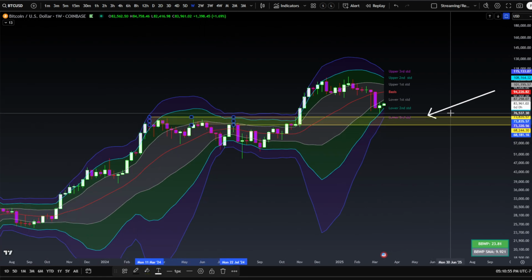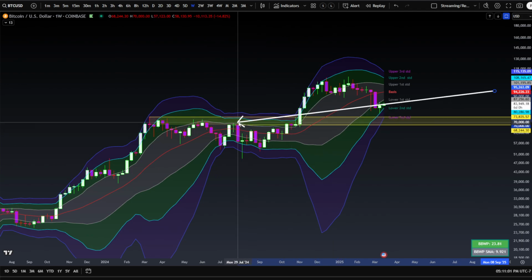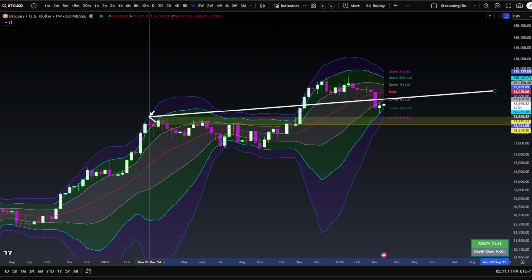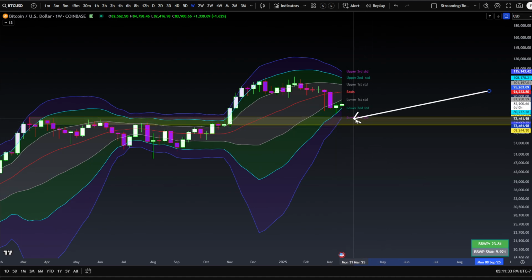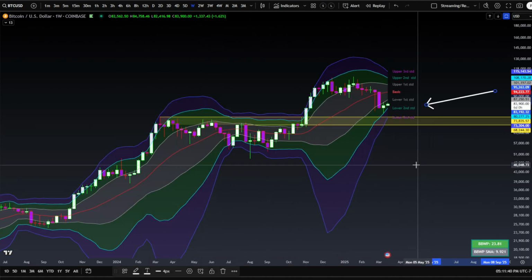But roughly the top side of this accumulation structure is between 68,200 and, not roughly, that's the exact number, 68,244 on the close open on the weekly to 73,835 on the actual swing high there. That's all fair game. If Bitcoin does start to trade below, especially close below on the daily, this 80,000, you can call it 300, even be a little bit more aggressive, then we would, of course, be looking for it to run last week's low or somewhere around it into the mid 70s and under into that lower third standard deviation and possibly testing the top side of this prior accumulation structure. So that's one thing to look for.